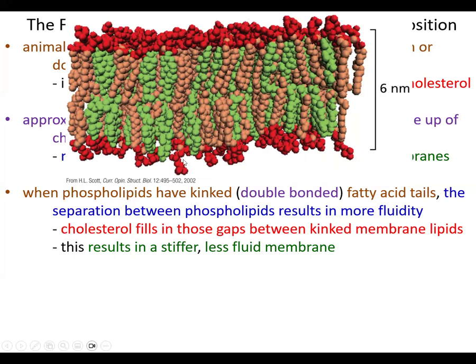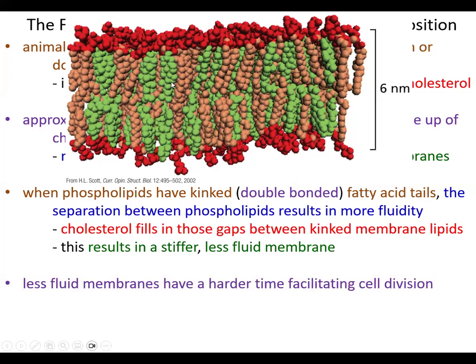So here again is an accurate representation of a dense animal membrane. Again, just to orient you, everything in dark red are hydrophilic head groups of the phospholipids. Here again, orange is the hydrophobic tails, just like the image that we saw a few slides ago. And everything in green is cholesterol. Look at all the gaps cholesterol is filling. So cholesterol takes up the space between these unstructured, kinked, room-taking hydrophobic tails. And in doing so, cholesterol adds structural stability to the membrane and allows van der Waals interactions to occur. It bridges the distance between adjacent hydrophobic tails, allowing van der Waals interactions to occur on either side. And all of these factors combined make for a much denser, less fluid membrane.